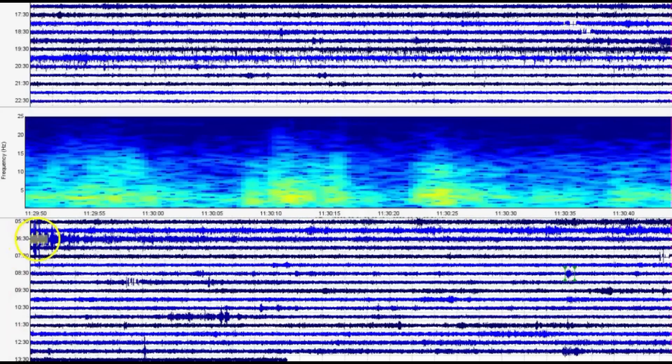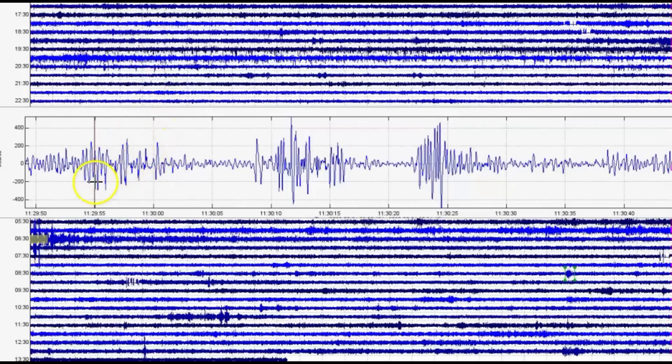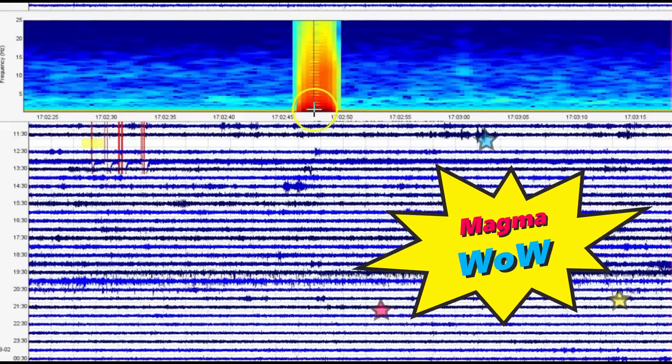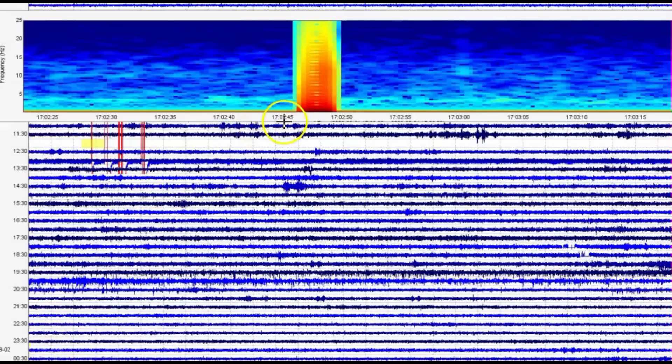We've got a lot more drum beats — magma coming into the system. This looks to be tectonic in nature for the earthquakes. There are some rounded tops, and there are some with rounded tops which means it's volcanic — harmonic tremors — which means magma is coming into the system, rising up. Look at the magma that came up at 1702 — this is not hot gases, this is magma. Look at the heat at 1702; this would have been yesterday at 12:02 p.m.